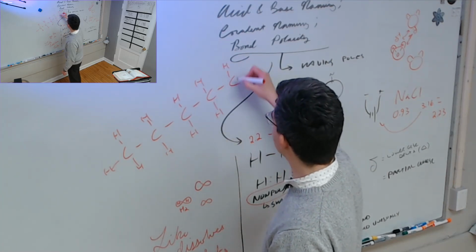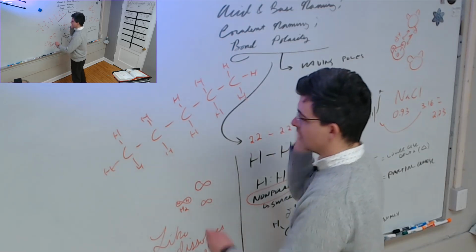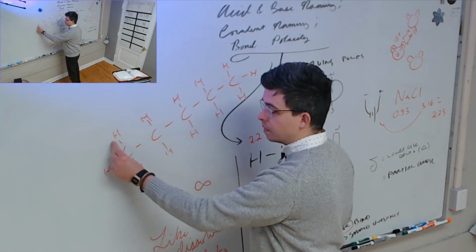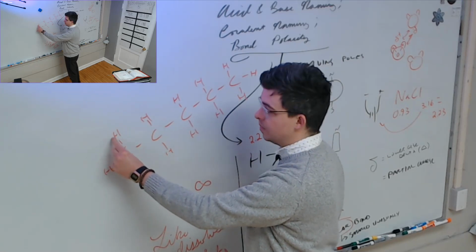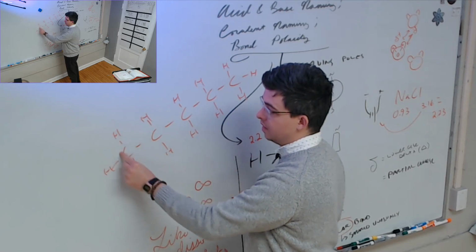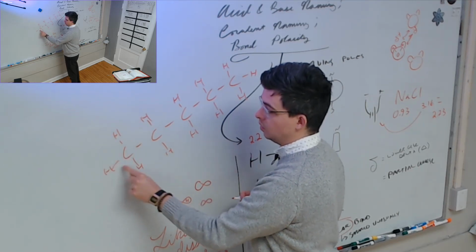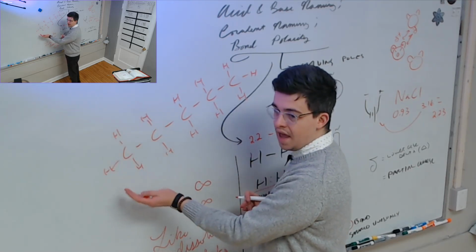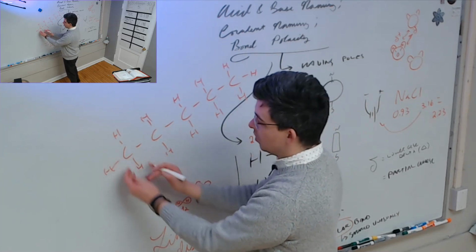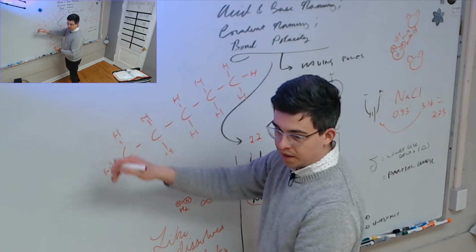And this is another thing I actually meant to say, so I'm glad you brought that up. Even though this bond may not be polar, I don't know the exact math, there is some difference between carbon and hydrogen. But even though this bond is polar, and this one is polar, and this one is polar, altogether there's no net difference in charge. So the electrons all want to spend more time with the carbon, but there's no difference in its shape because they surround it. Does that kind of make sense?